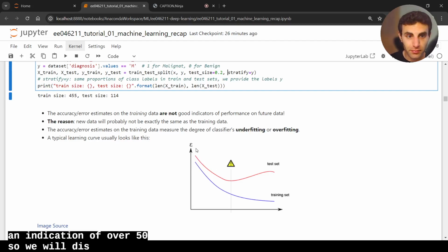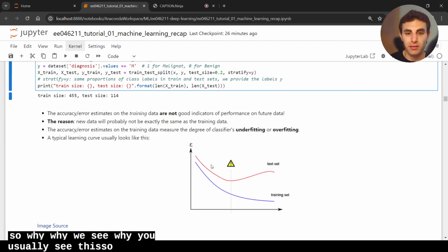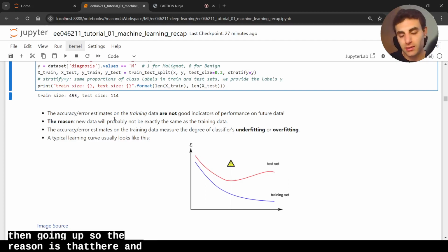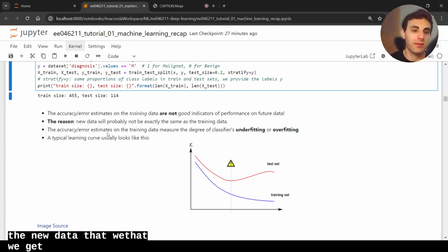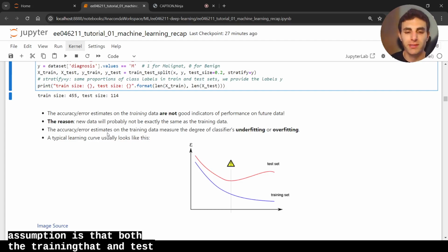Okay. So why do you usually see this, the test error going down and then going up? The reason is that the new data that we get at test time will probably not be exactly the same as the training data. Our underlying assumption is that both the training data and test data are from the same distribution, but that is not usually the case, and there are some deviations.